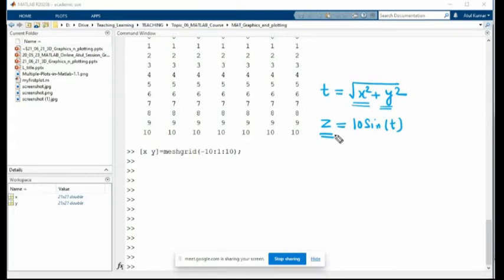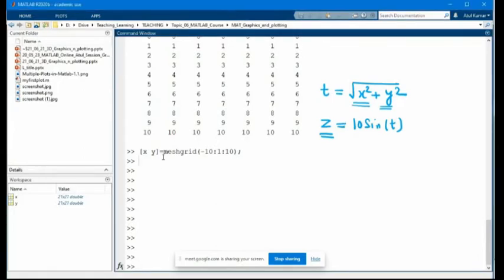Okay, so let us do this. Let us try to calculate the value. So t will be equal to sqrt of x dot power of 2 plus y dot power of 2, because here we are doing array multiplication instead of matrix multiplication.